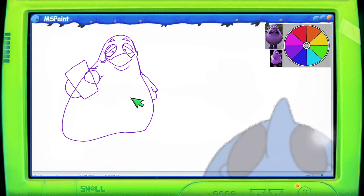I left to draw the earwig. What is this character? It's a Grimace from McDonald's. Emo Mudkip.